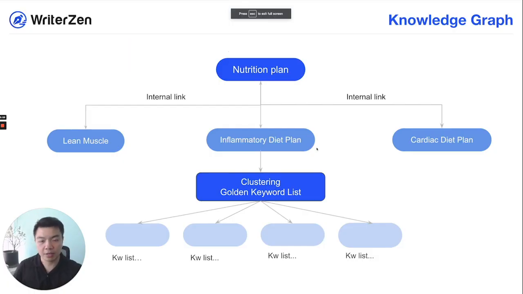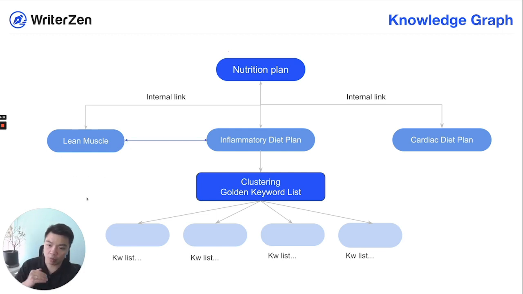Right? It will look something like this. And your main topic is here. This is your pillar page, right? In your pillar page, you will write a long piece of content, 3,000, 4,000, 5,000 words. And in there, you introduce all of the other subtopics that you have. Under each of the subtopics, you will do internal linking from that article into the subtopic. And within the subtopic, you will write more in-depth.